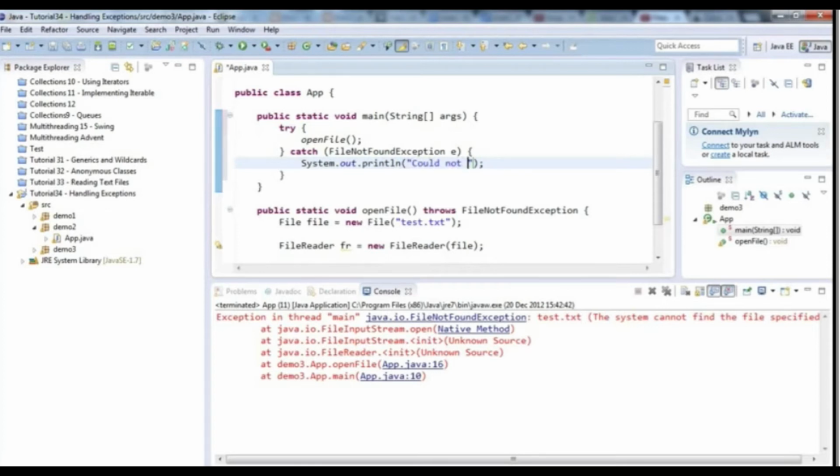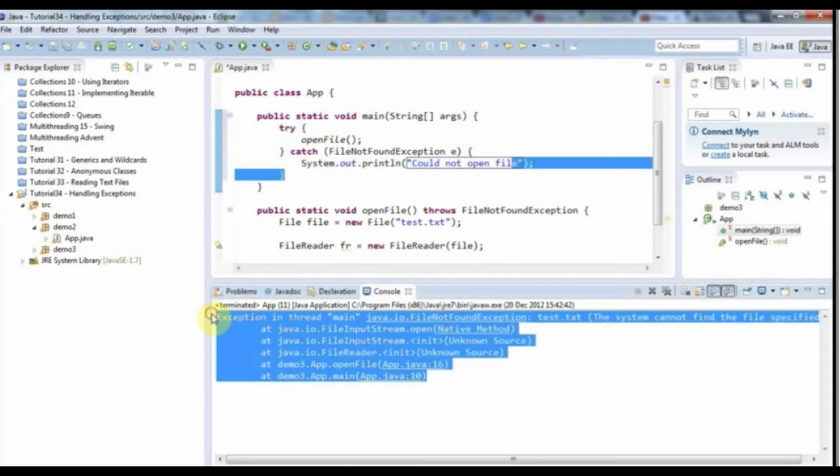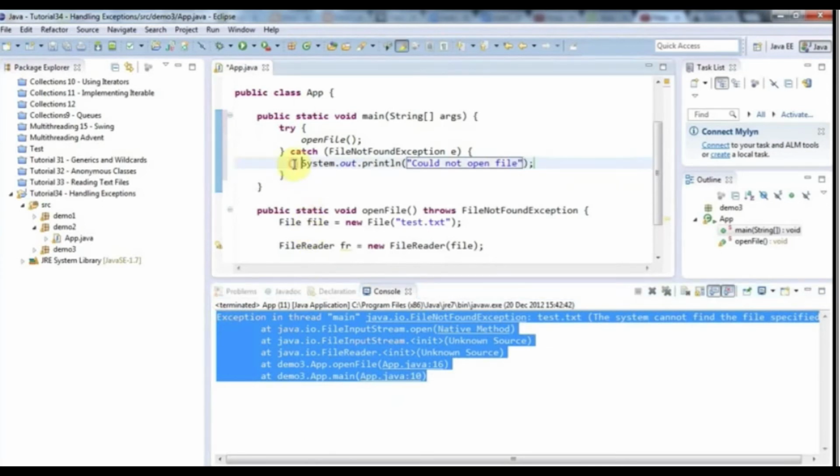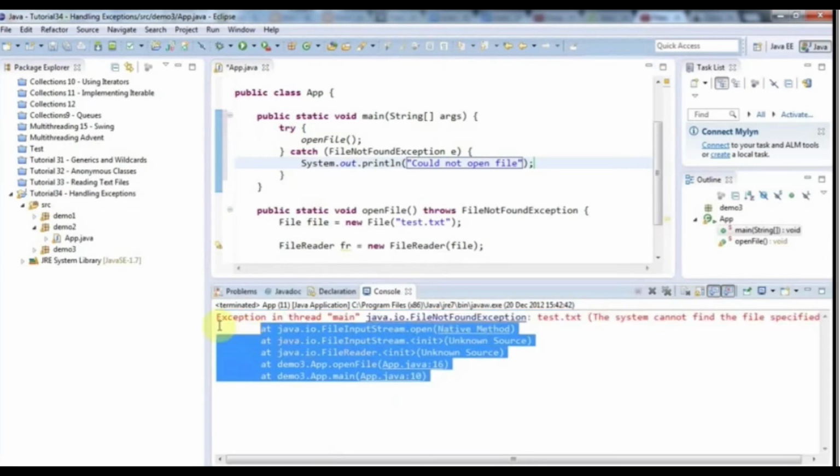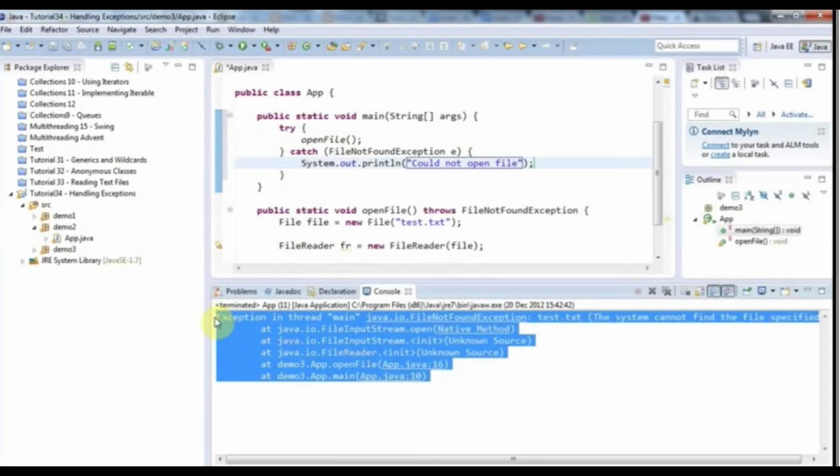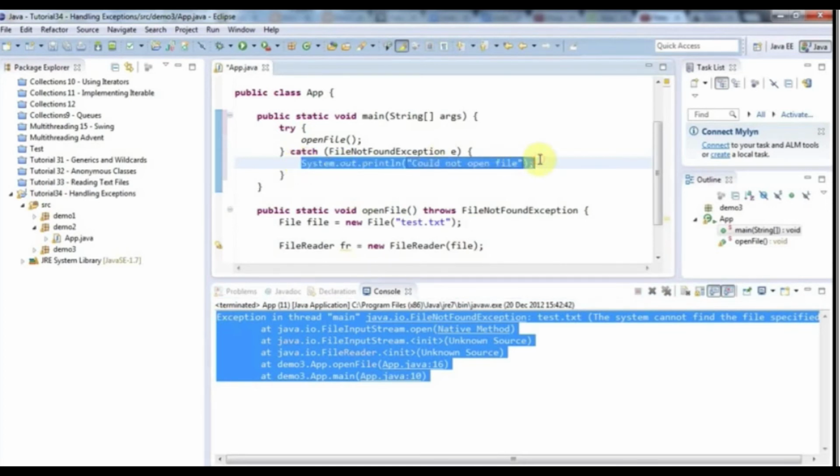Although it's always good when you have an error to have as specific a message as you can for your user, and the user should never see a stack trace like this unless you want to horrify them, because all non-technical users and even technical ones are horrified by stack traces. So don't let your application produce a stack trace if you intend it to be distributed and used by other people. And here I would make it say could not open file such and such, and I'd maybe pass the file name into here. So I wouldn't let it just say could not open file, because that's too vague a message.